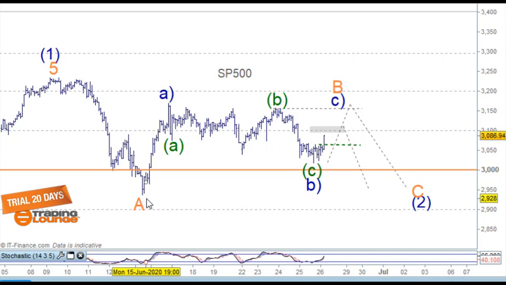That's the main point. The problem is I don't know if we're going to be going just to here and down, and when we're talking down here, we're talking 1, 2, 3, 4 and 5 here. So that's what we're looking at. I don't know if we're going to fail here or fail after 5 waves up to the top here. That's the problem. I think there's a good case for both of them, really.